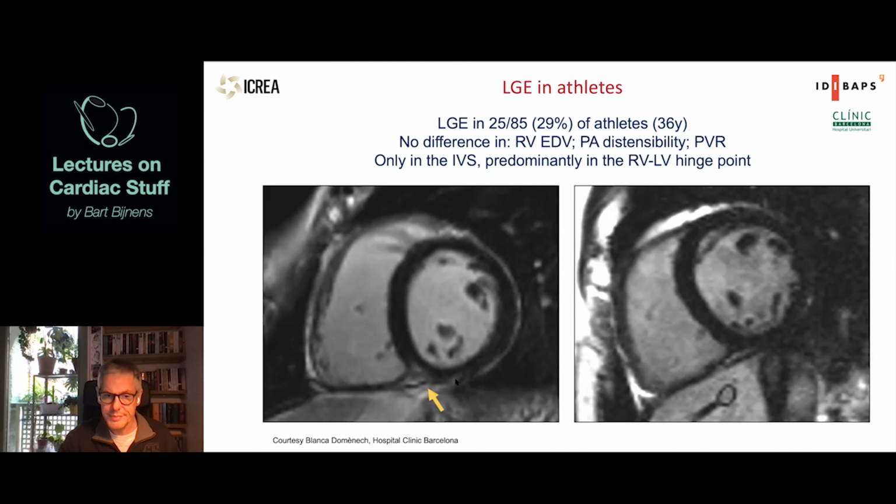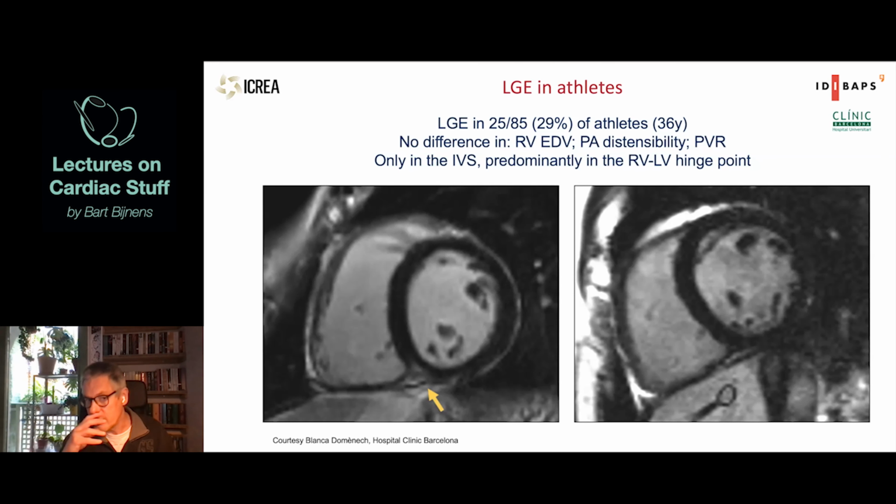Now, keep in mind, gadolinium and late enhancement is tricky in some ways, because although mostly people relate this to fibrosis, what it actually says is that you have different contrast dynamics there, where the contrast agent actually gets stuck in these areas. Which means that it can be fibrosis, but there can be other things also. It can be related to some edema, or structural changes, fiber disarray, or anything. But here again, it shows that there seems to be something going on, which is likely related to increased wall stresses there.